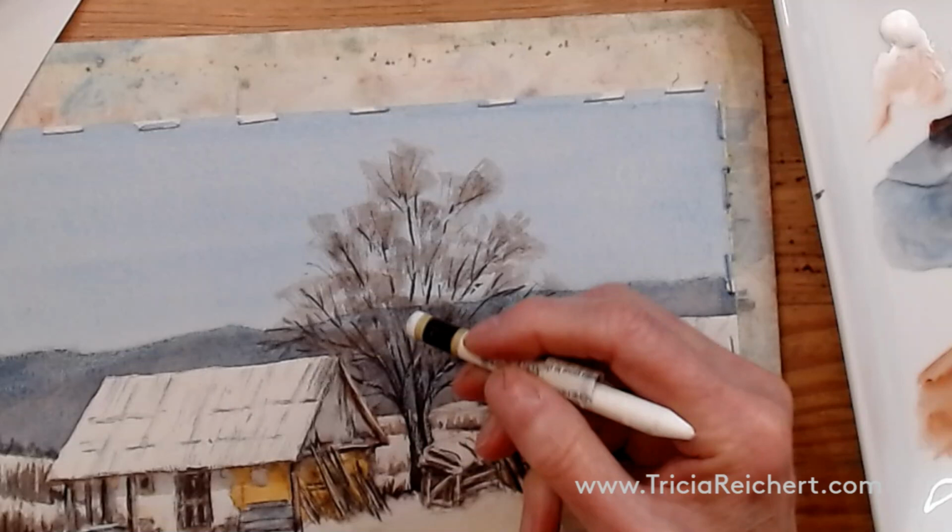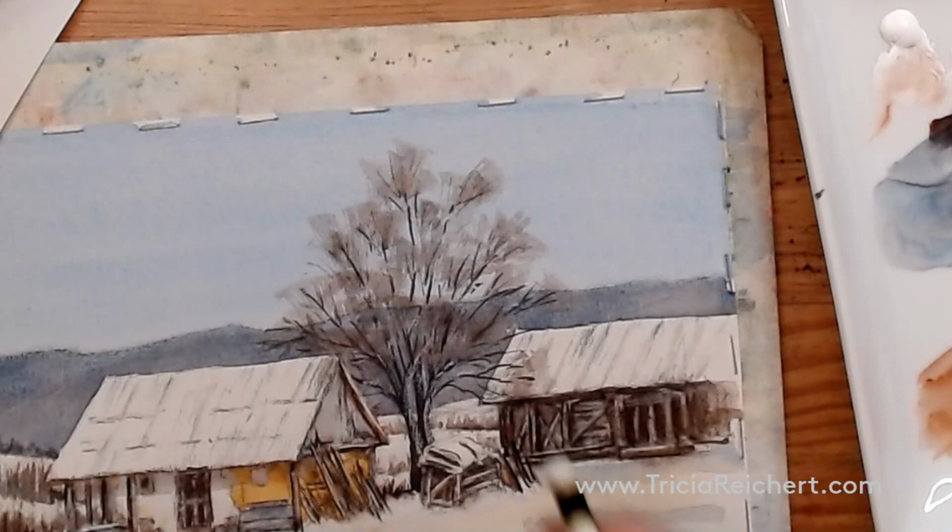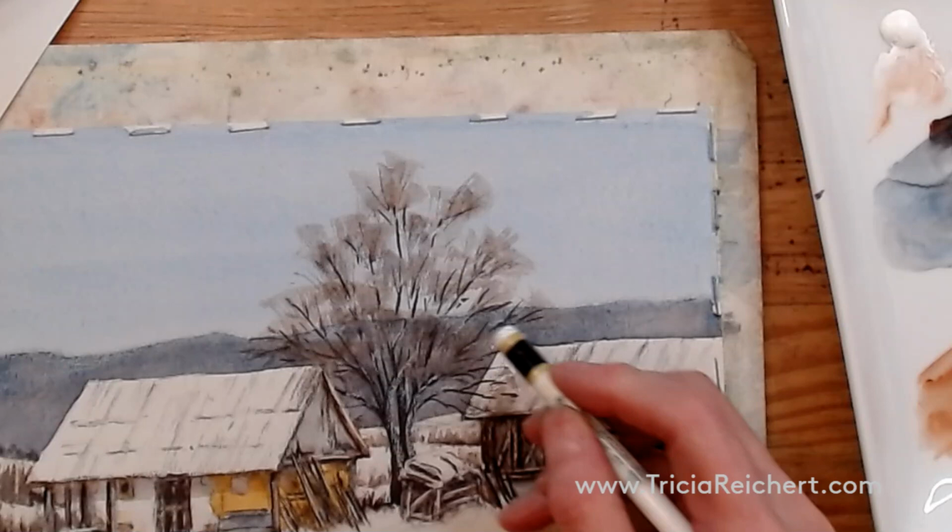That's a good question, Kerry, is knowing when to stop. Yeah, it really is, particularly when you're working with mixed media, because you can just keep going back and forth. I find it more difficult with acrylic, actually. With this, it's easier somehow.